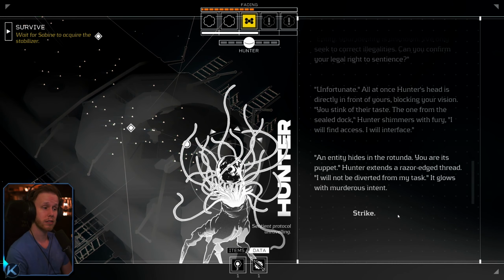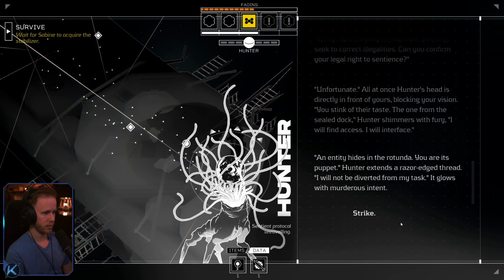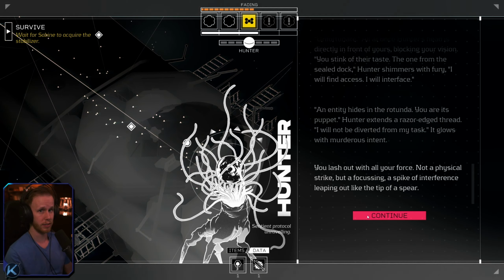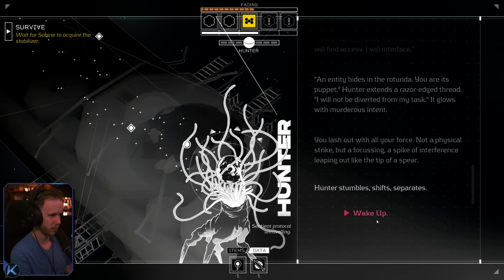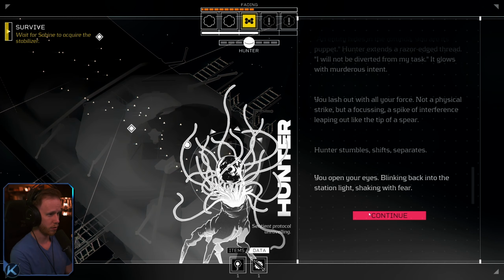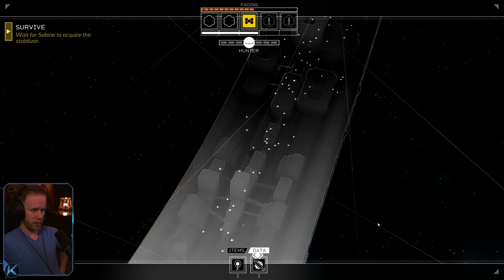Sealed dock? An entity hides in the rotunda. You are its puppet. Hunter extends a razor-edged thread. I will not be diverted from my task. It glows with murderous intent. All right, well, I guess we're fighting. You lash out with all your force. Not a physical strike, but a focusing, a spike of interference leaping out like the tip of a spear. Hunter stumbles, shifts, separates. You open your eyes, blinking back into the station light, shaking with fear. Hey, he started it.